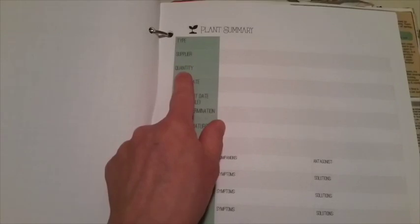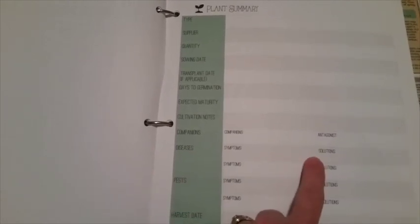So you've got your type, where you get it from, how much, your sowing date, companions and antagonists if you do companion planting, diseases, symptoms and solutions, pests, symptoms and solutions, and when you harvested it, because sometimes those are off for your area. So on. So I got a couple of those printed out.